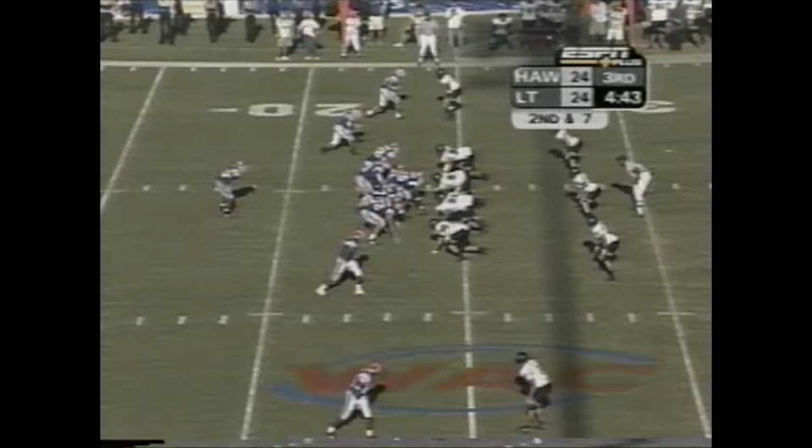Well, it'll be interesting to see if Hawaii can make some kind of adjustment defensively. They have Subaonga there. He's an All-American defensive tackle. We really haven't called his name at all, and I actually don't know if he's on the field. Maybe he was dinged up and he isn't even in there. No, I see his number. Number 97, right over the center.